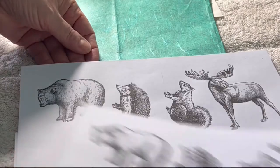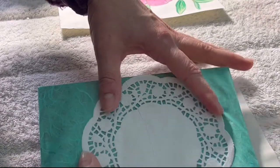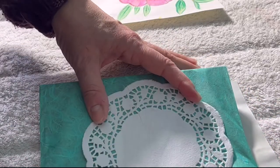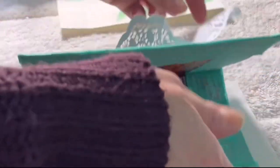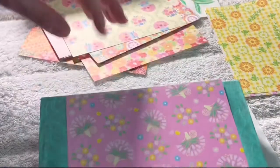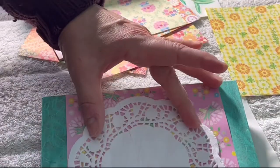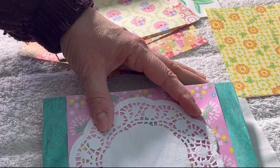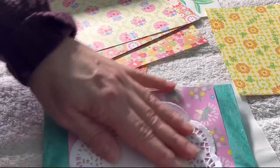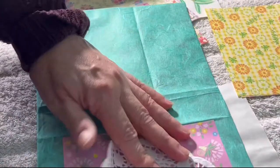This one is going to be long enough. But we're just going to try to finish out the front here. See, it might be actually kind of cute. I think I could cut the inside out. Yeah, might do that.